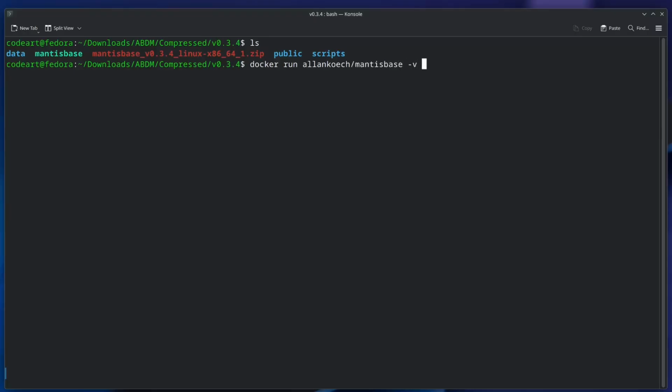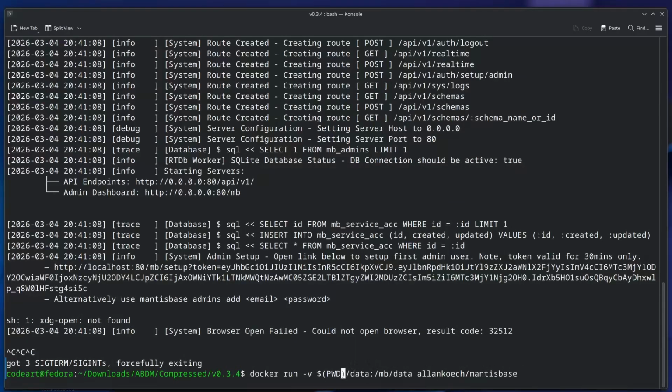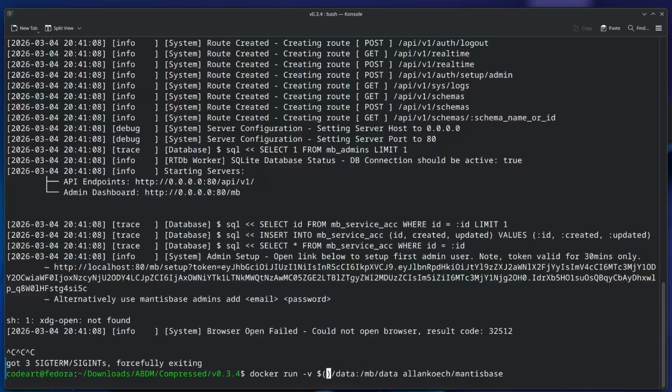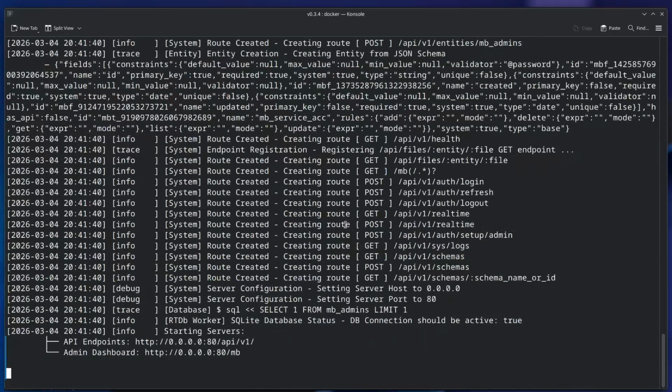and then I think I need to mount the volumes before. I think that should be the format. I care much about the data directory only. For the others, I don't make use of it currently. So let's run. Should be lowercase. Yeah, good.